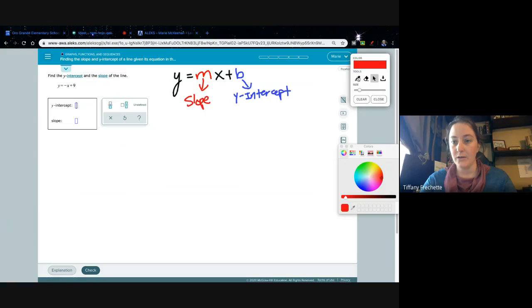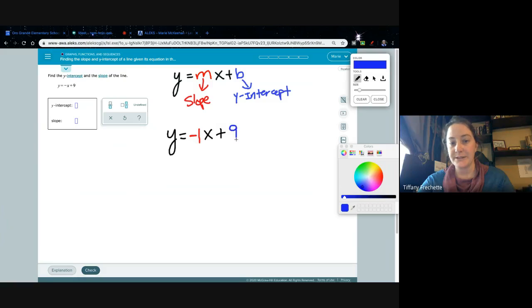Okay, so let's go over here. All right, so I have y equals negative x plus 9. I'm going to come back over here. So we have a negative in front of here, which I know does throw some students off. If you just have a negative sign, it means actually negative 1. We just don't tend to put the 1 there. But we're not just going to put a negative over here for our answer. We're going to put a negative 1.